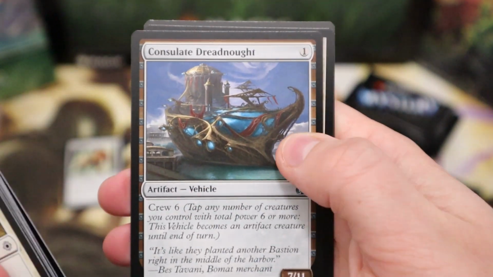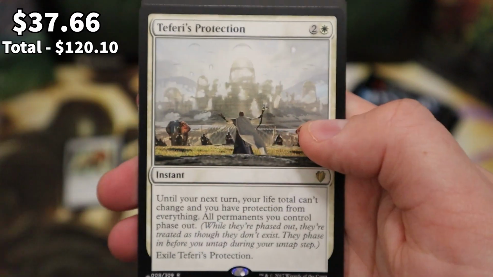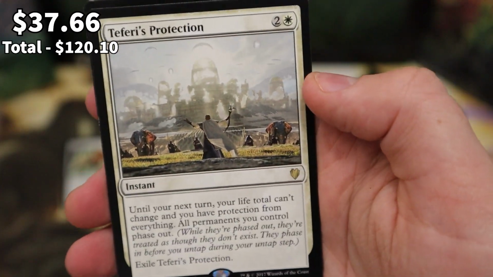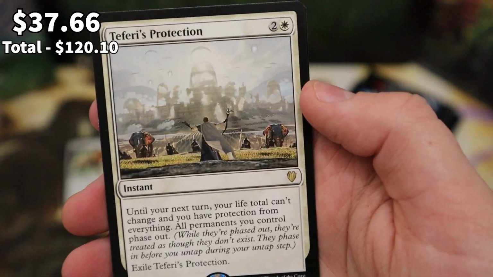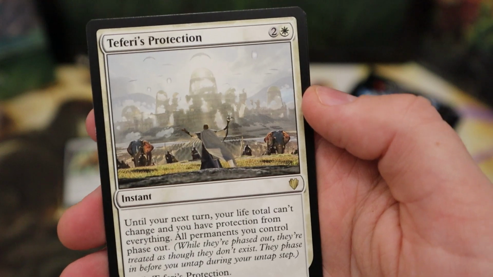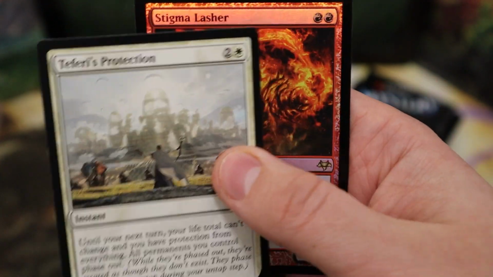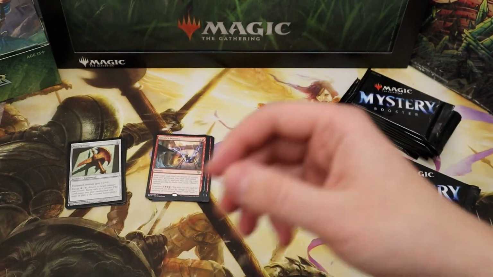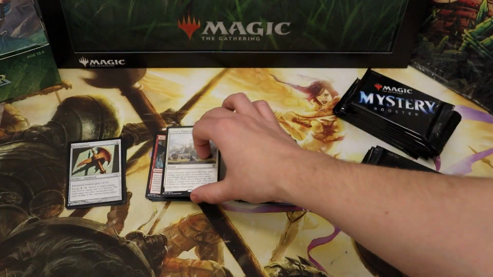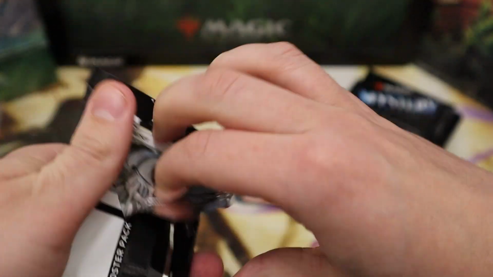Cure's Follower, Dreadnought, Imperial Armor. Oh, there we go. There we go. I said this was going to be Mana Crypt. It's the next best thing. There you go. That's like a 30. How much was that? It's like a 30 quid card. Very nice. And a Stigma Lasher. There we go. Teferi's Protection. Who'd have thought it?